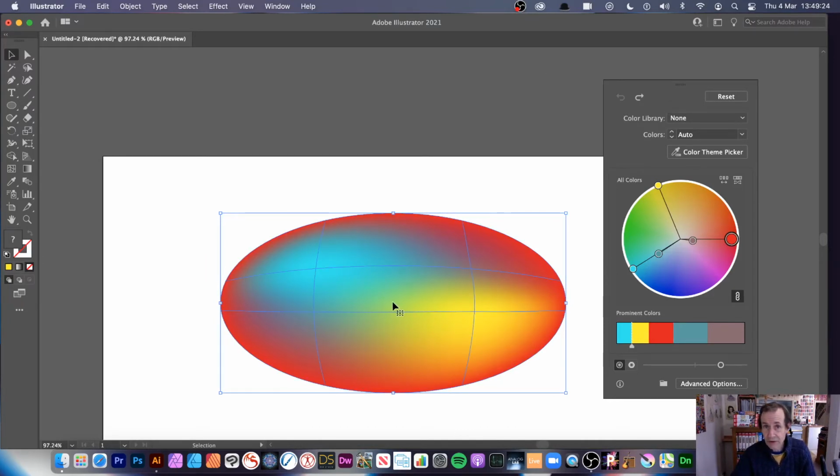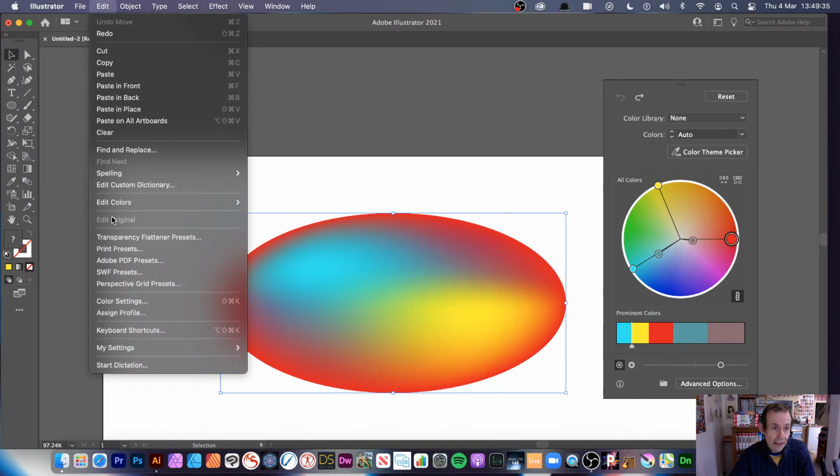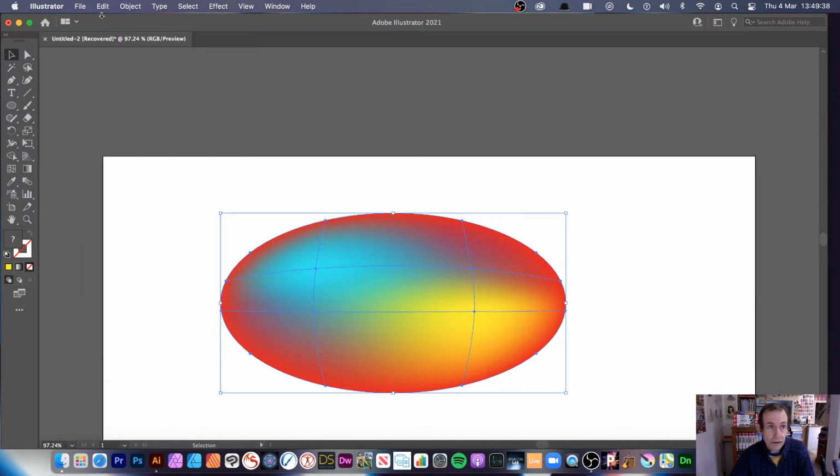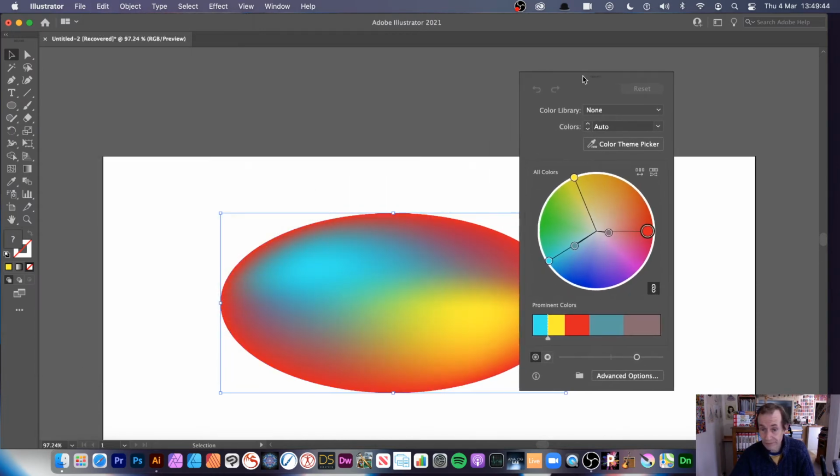Well, I've got a completely different design now, but it's using exactly the same technique. I've just created some additional using the mesh tool, but I've used an ellipse this time. What I've now got here, and this is the key thing, is edit, colours and recolor artwork. So you can just display it by doing that, recolor artwork, and this panel appears. Slightly different from usual with these panels, there's no option, as far as I can see, to remove it. It's basically there. You'd think they'd have a sort of close feature. Most odd. Maybe someone can point out where it is or how you can do it. Maybe you press escape or something. However, that's not the point.